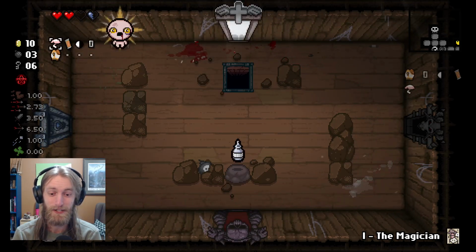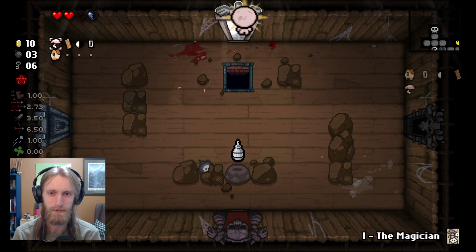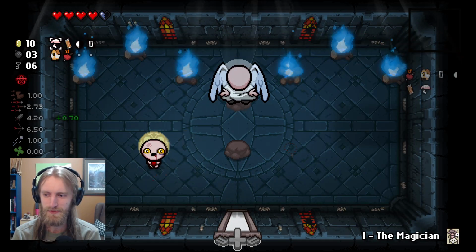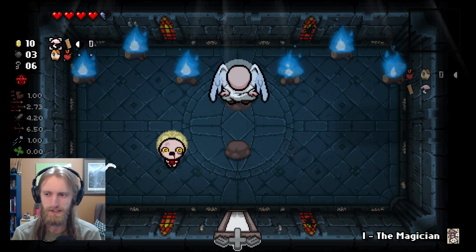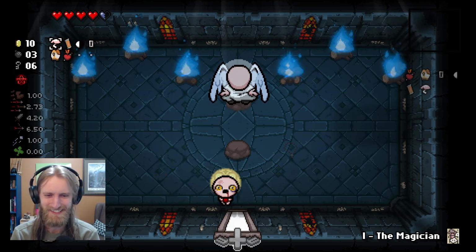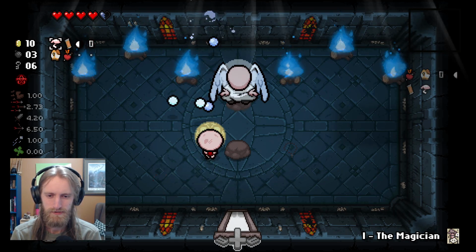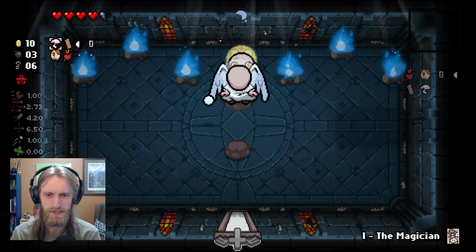There we go. And ooh, confirmed, we do get the angel room immediately. Ooh, and that's what we're taking. Halo of Tears. We also get a nice damage up. And that's something I need to pay attention to and not accidentally trade away for something else. Do I think I could beat an angel? Actually, probably, now that I've gotten this new fancy item.